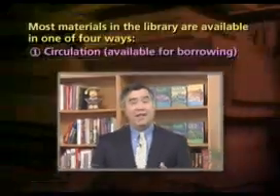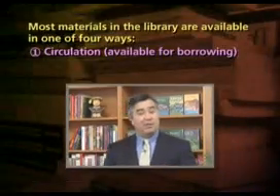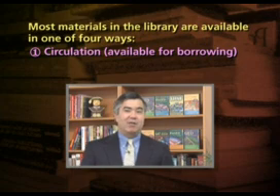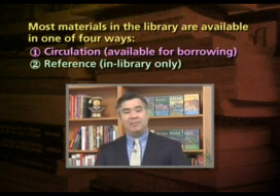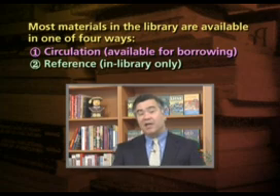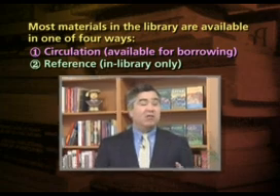A second form in which materials can be used at the library is in reference form, which means you can only use it in the library. That means you need to work very carefully through the material, devote enough time so that you're not rushing through it, and take careful notes. Be sure that you jot down accurately anything that you want to quote. And you want to also write down all the relevant bibliographic information. We'll explain what that means a little bit later in this program.